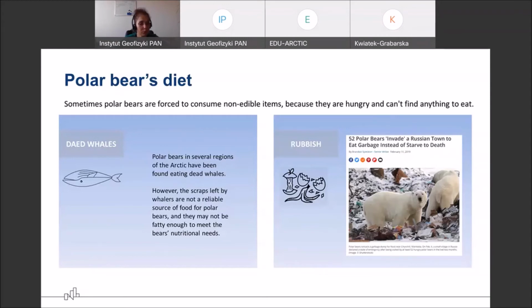That was very unusual because so many polar bears had not been observed at the same moment before, but it was caused by a very serious lack of food. So because of climate change, we can observe very untypical behaviors for polar bears.